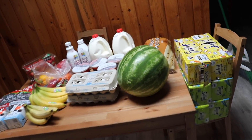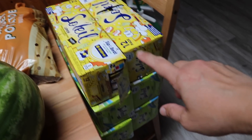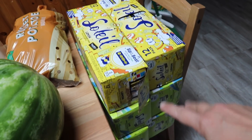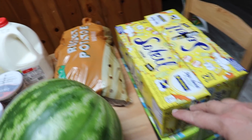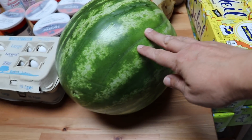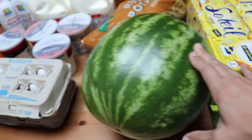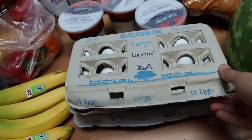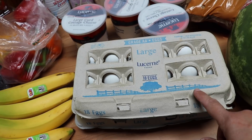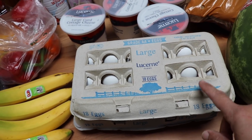So here's everything I picked up at Safeway. I was trying to make sure I got to the $50 threshold, which I easily did. I stocked up on seltzer water — two lemon and four lime — which is easy to stock up on and doesn't go bad. I got a 10-pound bag of russet potatoes. They had watermelons — with the coupon it was 29 cents a pound, so of course Talia had to pick the biggest one she could find. 18-count eggs were on sale for $1.25 each, which was a really good price. I would have gotten more but they were almost out, so I was able to get two.